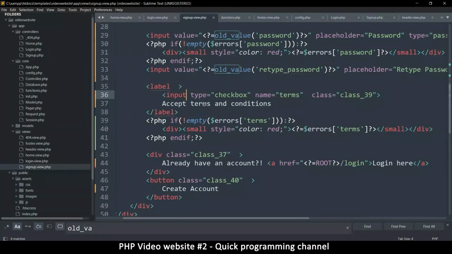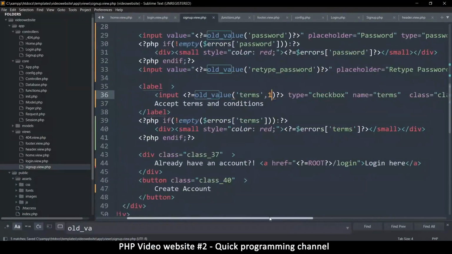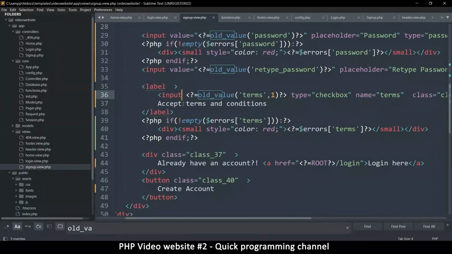You don't need to put the value word here, no. It will just tell it to be checked if it was checked. So it needs the key and the value. So the value is 1. We need to have a value for this one, which is 1, like that. And remove that.